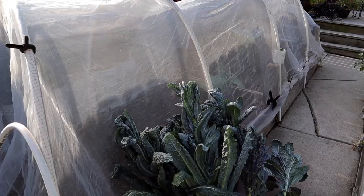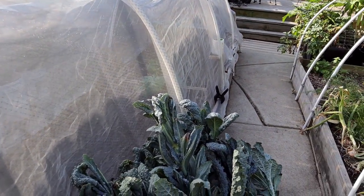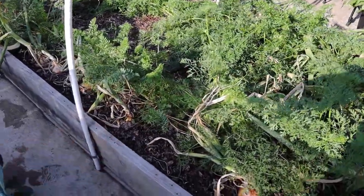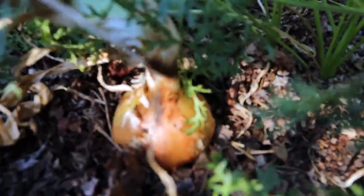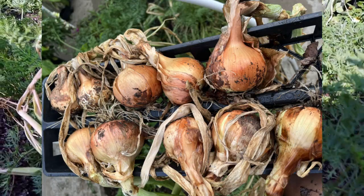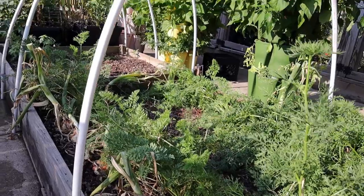So 3 spaces in the backyard, plus a few containers that we'll have here for fall. So this space should clear up a bit. Pull a few more of these onions, and so we can see more have that bent neck, which means they're ready to be pulled out and cured, so I can enjoy them in the fall going into winter.